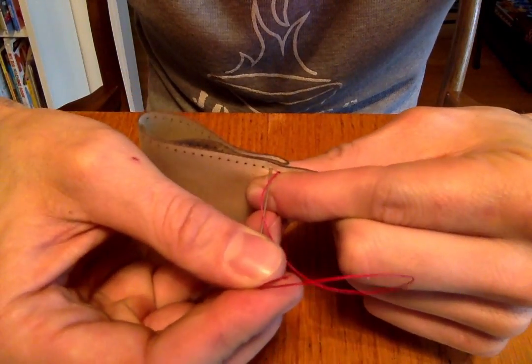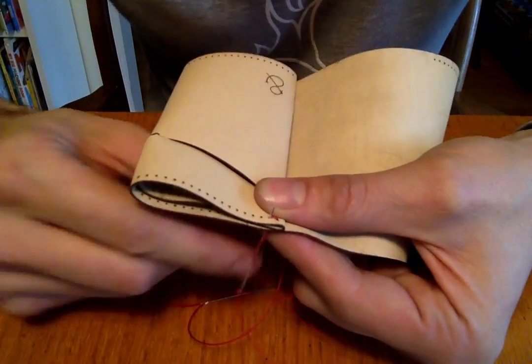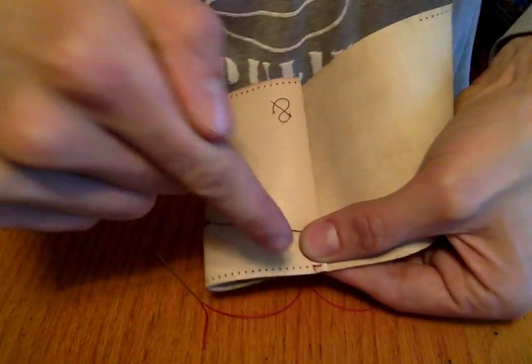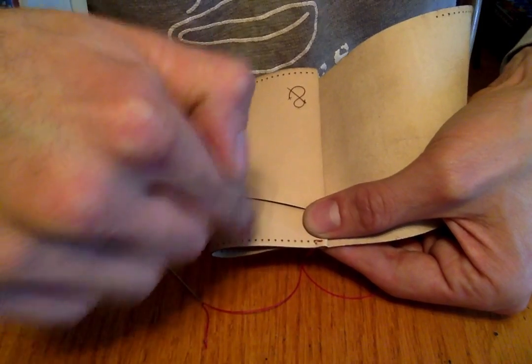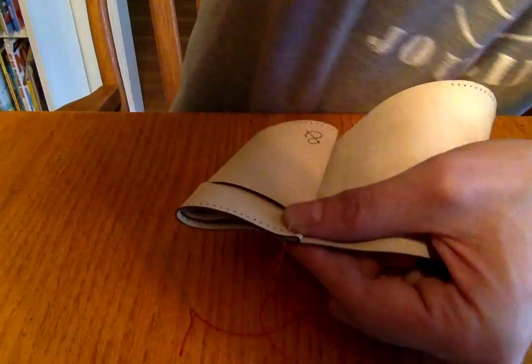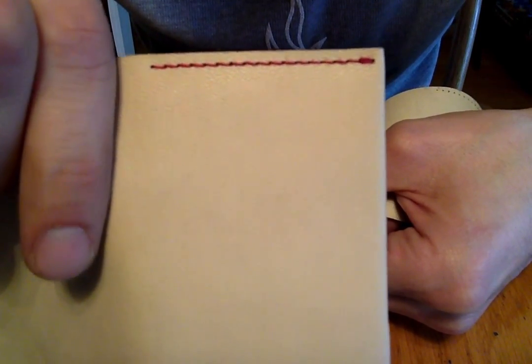Right? And you're doing this because when you look at it at the end, you want all of these threads to be, they're going to all be going down at a slight diagonal, like this, but you want them all to be going the same direction. If you don't do that, some will be up high, some will be down low, some will be crossing the other direction. This will make it all look consistent and make it look neat, as you can see in this sewing example right here. See how they're all going at a slight angle? As long as they're all going at the same slight angle, it's going to look good. If they do different things, it'll start looking funny.